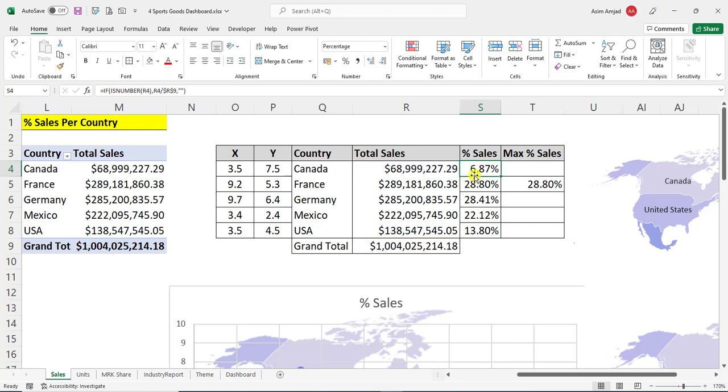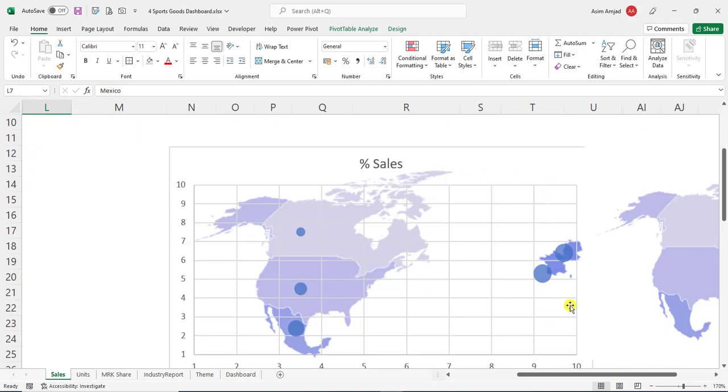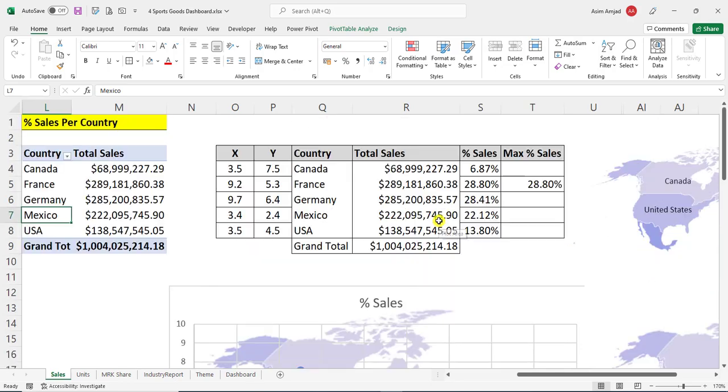The reason for doing this is that when you add a slicer in your dashboard, in some particular field the country might not be available. In that case, here you can see the value error, and that value error is not properly formatted in this map chart. So the reason we are using this function after making this OLAP table is to make our chart fully dynamic.